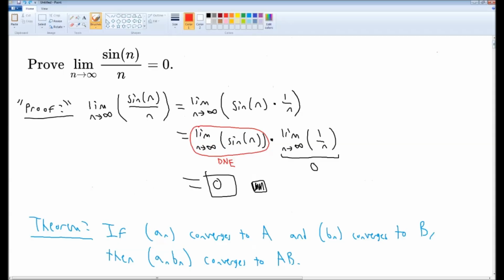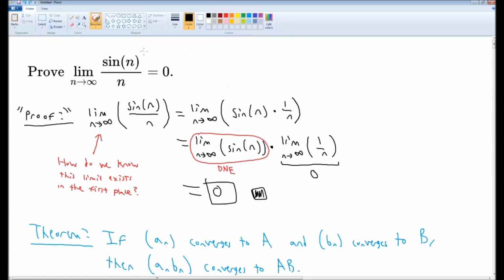However, that's not the only thing that I don't like about this proof. Okay, and this part might be a little bit debatable, but I would argue that the first mistake is right here. Well, we're writing that this limit equals such and such, but how do we know this limit even exists in the first place? Because it's not obvious. It's something that we have to prove. But by writing this and doing manipulations with it, we're assuming the limit exists before we've even proved it. So I would argue that the very first mistake is right here.